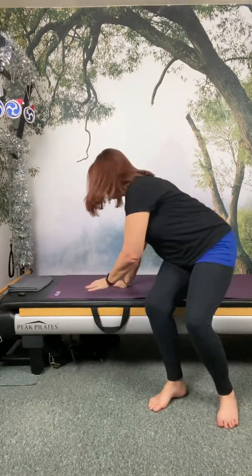So if it's not for you, modify and then move on. And that's what we're going to do now. We're going to move on to our next movement, and our next movement takes us onto our hands and knees. So once you've brought yourself all the way back up, make sure that your head's not spinning, bring yourself around onto hands and knees.